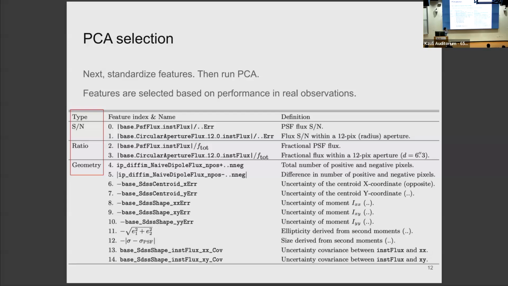So we select those. You might see some negative signs here. Why do we want to use negative? After running PCA, we want those individual features of a real object to have larger or greater values than other things. For example, if something is very round, the ellipticity will definitely be close to 0. But if something has large ellipticity, this term will be big. So using a minus sign makes sure a round object can have a greater value than others.